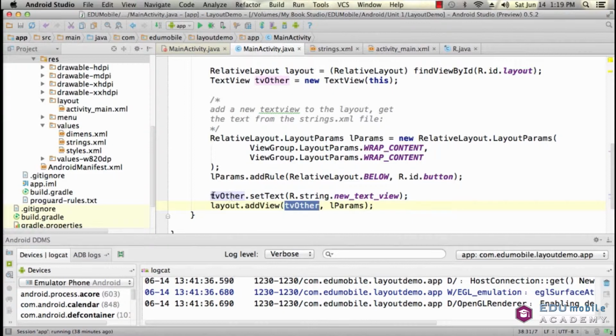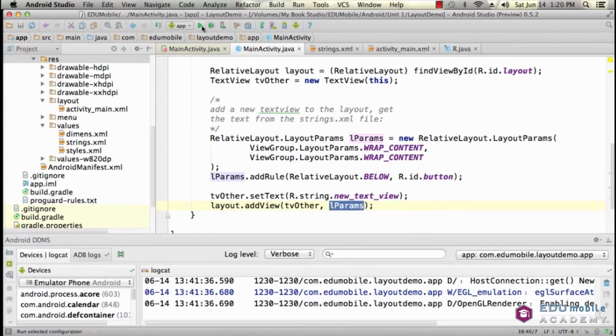I add the view to the layout, the name of the text view, and then my lparams set. So my lparams again is going to wrap its content both horizontally and vertically, and it's also going to appear below the thing that has the ID of button.